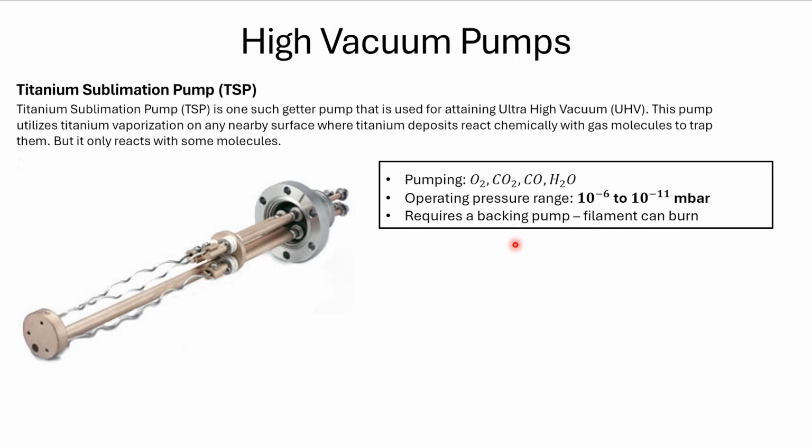So if you have a UHV system, for instance, water is the biggest issue. And if you have a titanium sublimation pump, you can get rid of the water, since the hot titanium filament will react with the water and create hydrogen, and the created dimolecular hydrogen can be expelled by using other pumps. So it is very useful to remove water molecules.